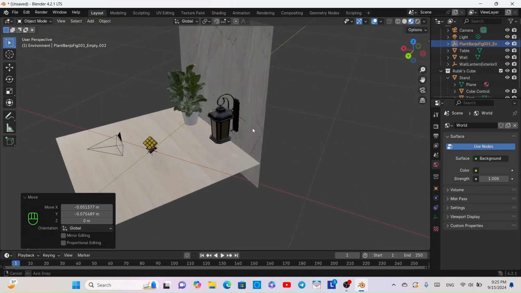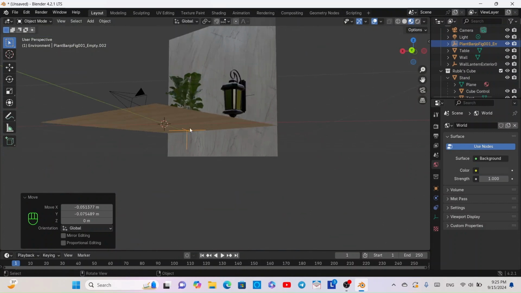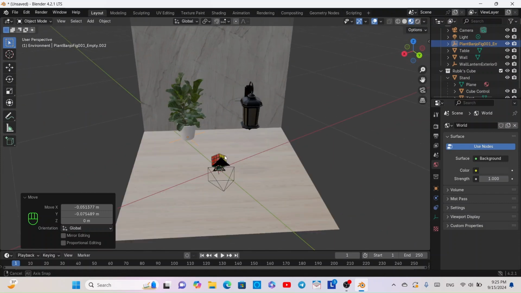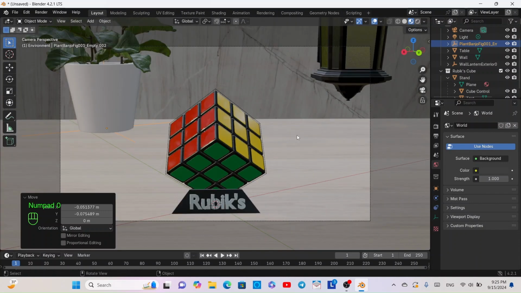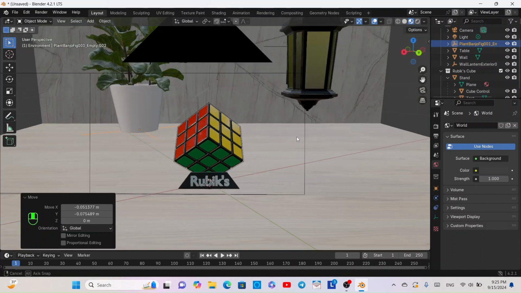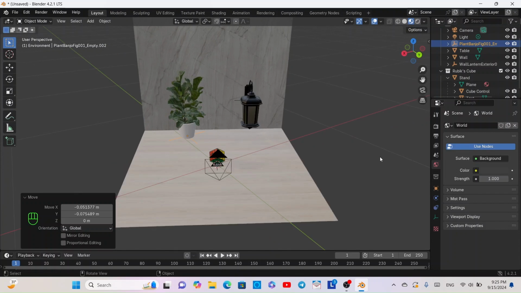Yeah, I was also feeling something was off. The plane was too big, the table was just too big. 2 meters by 2 meters is just so big and unrealistic, but this one looks much more realistic and beautiful. Alright guys, so this is the basic setup. It's time we set up some lighting for the scene.